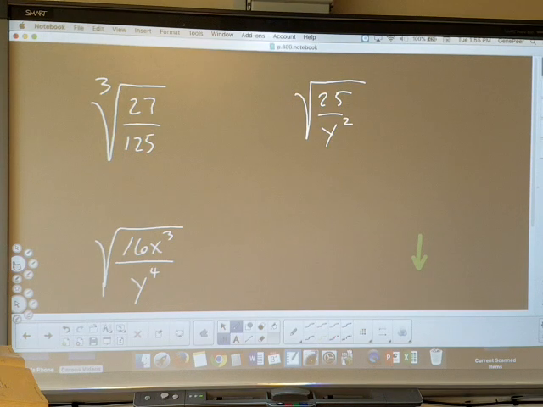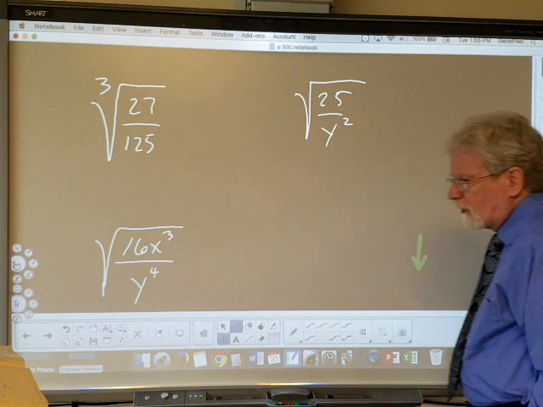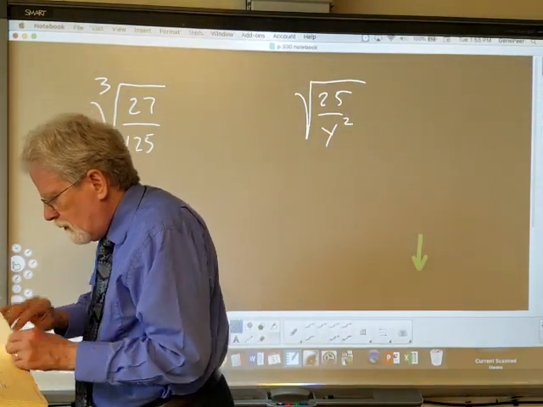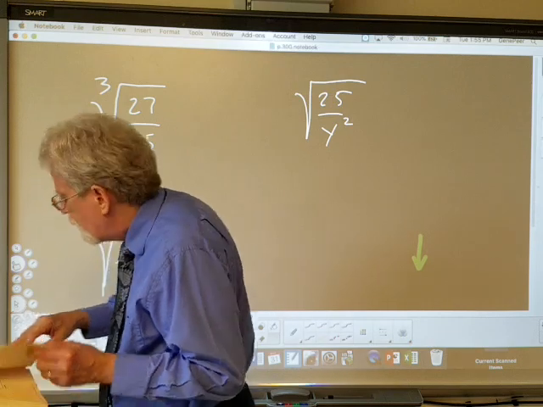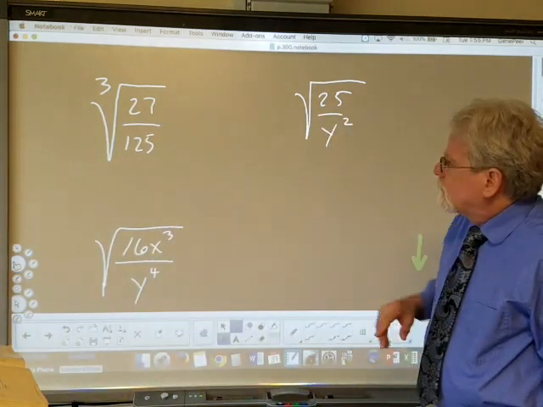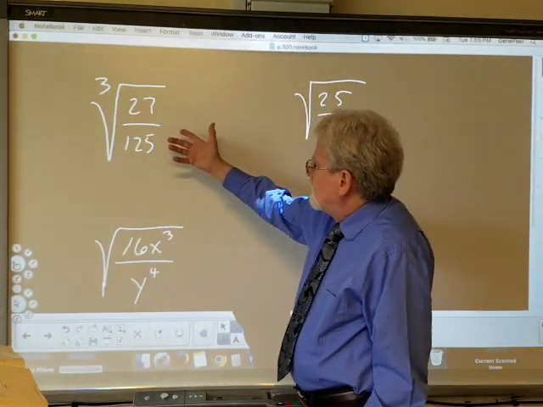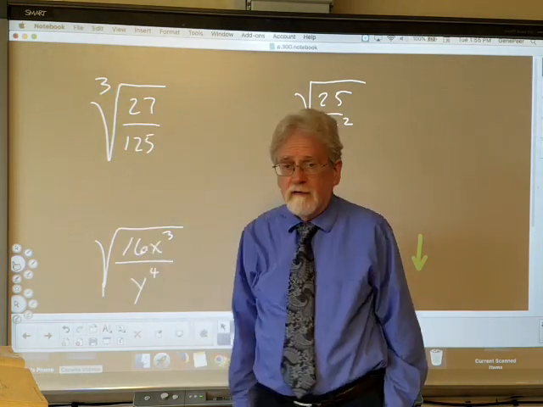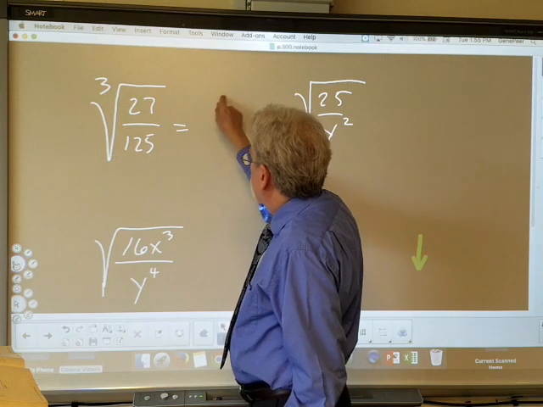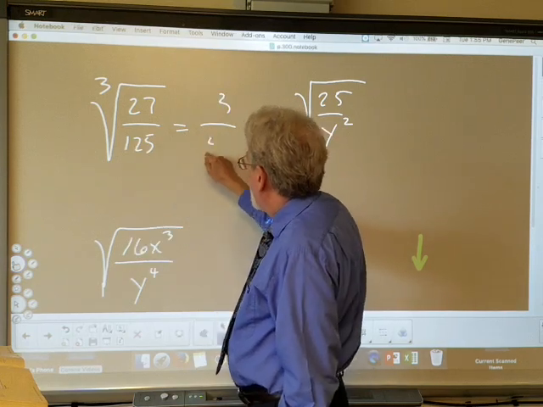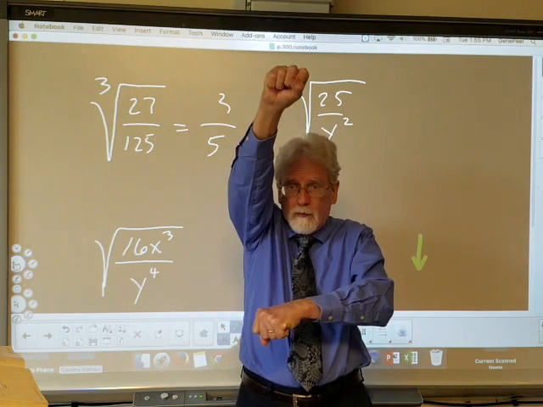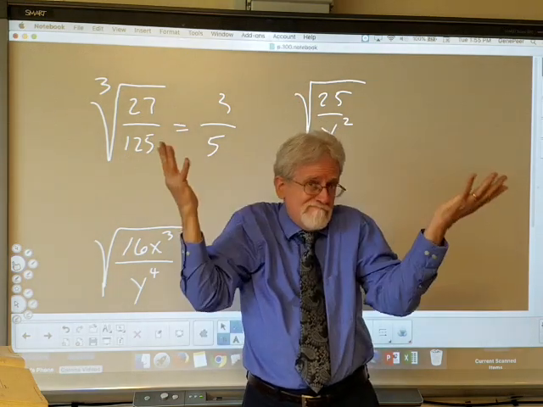Moving on to the first example. These examples are coming from pages 300 through page 302. So this is the next example in the book. The idea here is that you can simply think of it as a cubed root of 27 over the cubed root of 125. Well, the cubed root of 27 is 3, and the cubed root of 125 is 5. Done. So I did that splitting it into 2 separate radicals thing in my head. No big deal.